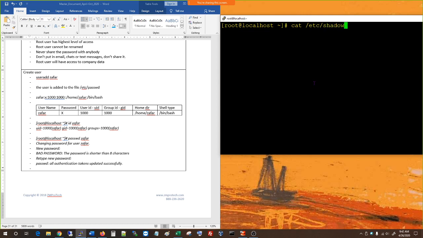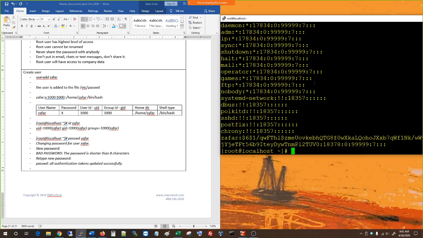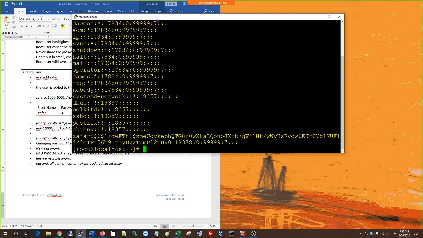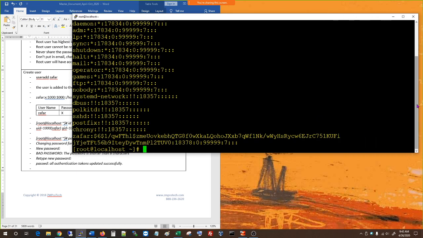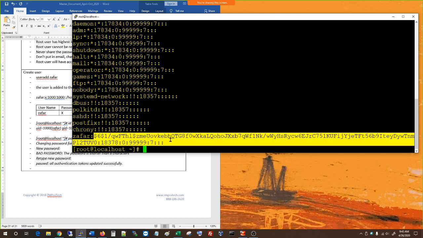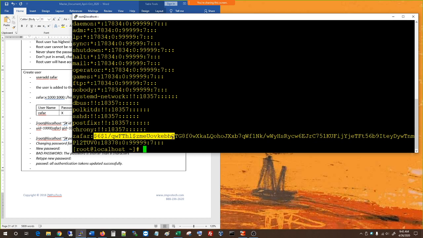This is the password file here. When you look at the bottom, this is Zafar, and from here to here is the password for the user Zafar.